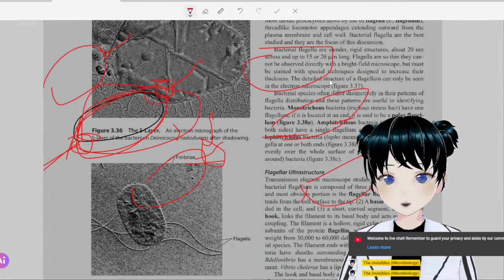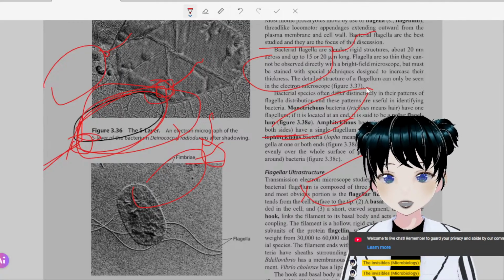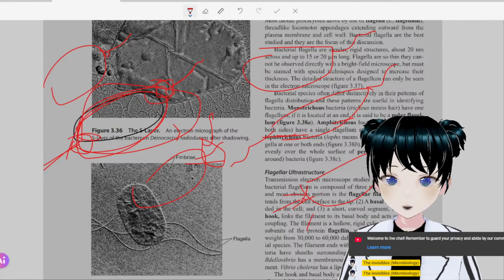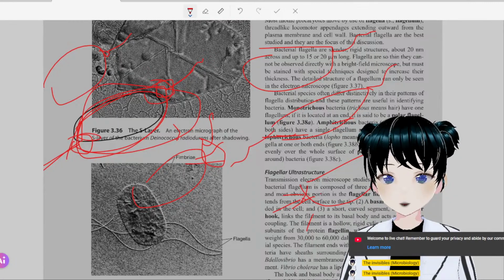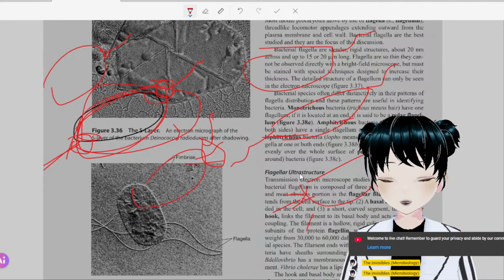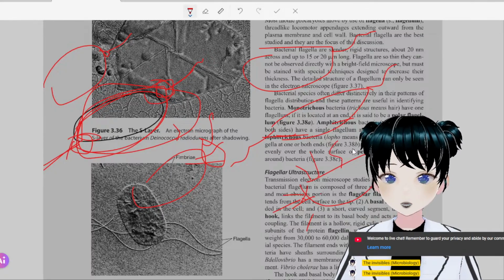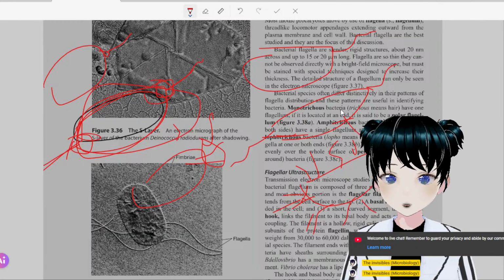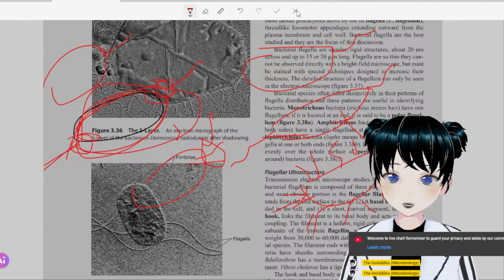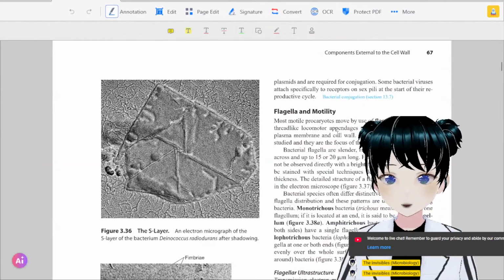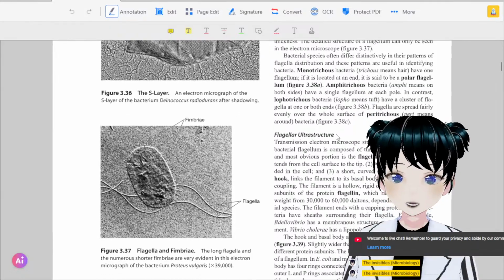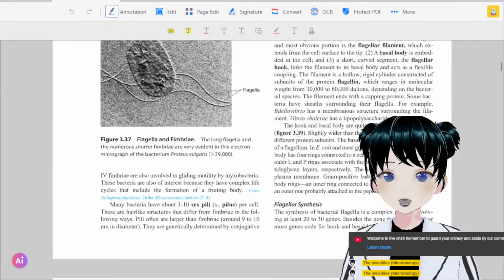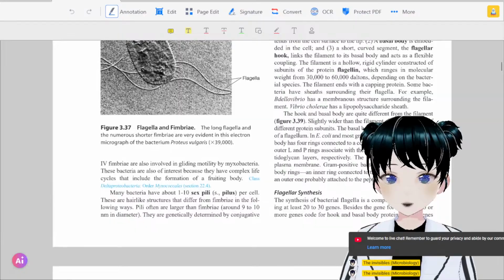These are poles. The polar one is only at one side. The amphitrichous is on both sides. The lophotrichous is clusters on polar ends, at both of the ends. The peritrichous is simple. It is the cluster over the whole surface. It differs in numbers, how many of them are covering, but it's supposed to cover the whole bacteria. So these are its general types and general classes that you have to remember when you're dealing with the flagella. Now the ultrastructure, I think it will be better if we study it with the diagram.